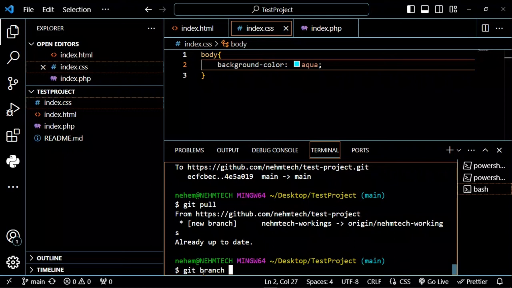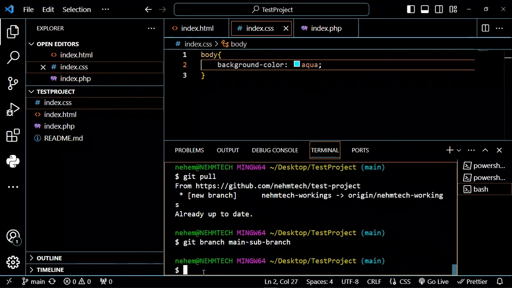Let me call it main sub branch, for lack of proper words to use here. When you do it this way and hit enter, the new branch will be created.